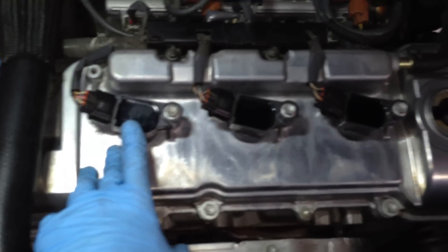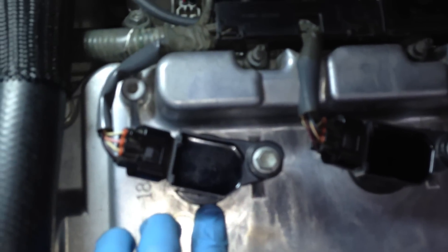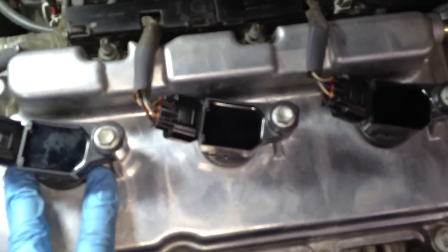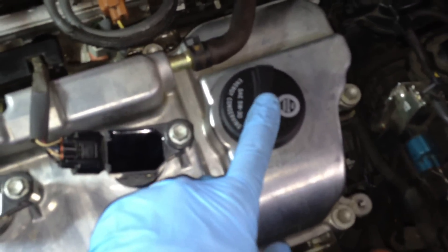These first three spark plugs are very easy to change out. There's a 10 millimeter bolt for each of them here. Undo the wire harness and then simply pop this out just like we do in the rear. There's a gasket underneath here that you want to make sure stays on. Clean all that up and wipe this area down around the spark plug area just to keep it clean. While working up here, I always just take the oil cap and stick it back in there — just so nothing gets down into your engine.